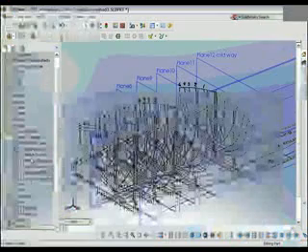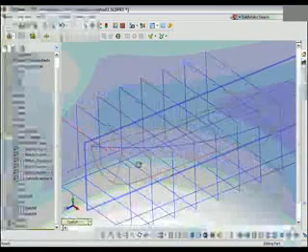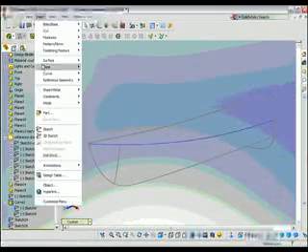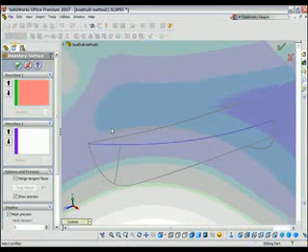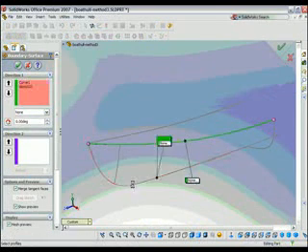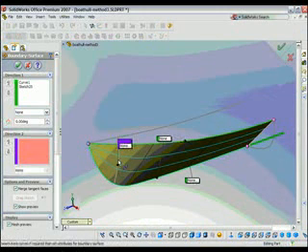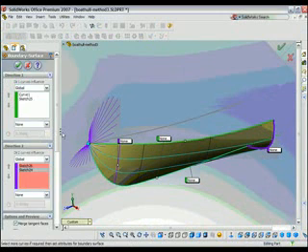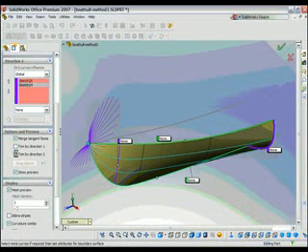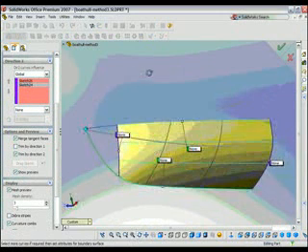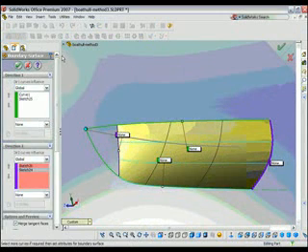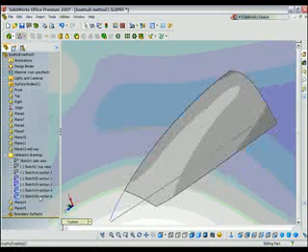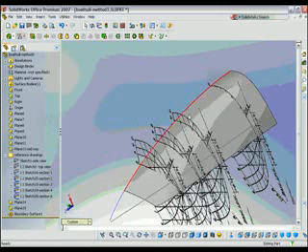So let's turn these off temporarily and then create our first surface, which will be a boundary that will be the basis for our freeform surface. I'm going to pick my first directional curves here and then some second directional curves that I created, and then use the trim by second direction to get my primary surface. Let's complete that. And now I can assign a freeform to this surface.